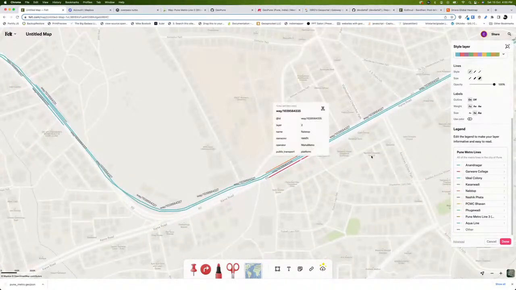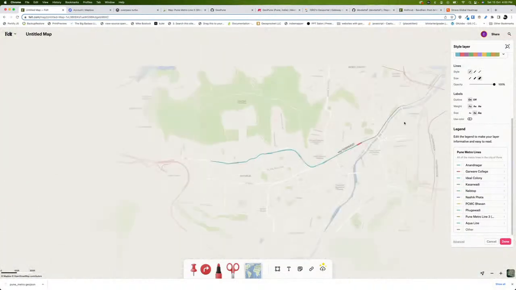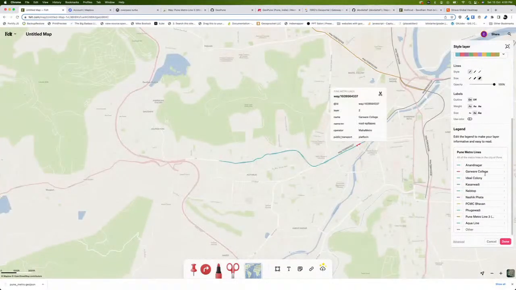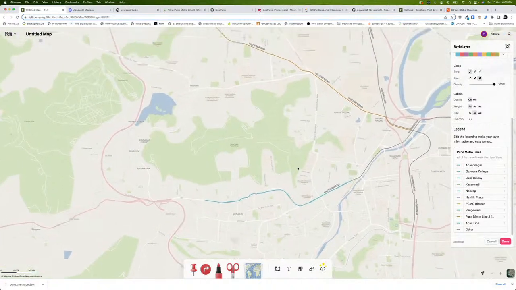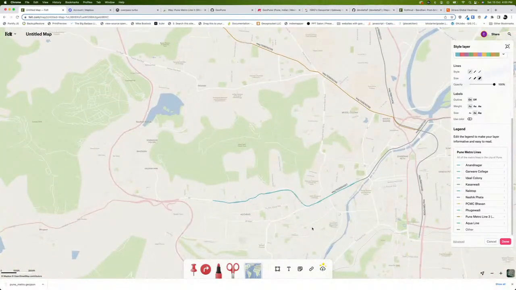Then what is this? This is Nal Stop. So Nal Stop, I'll say aqua. And then the last one is Garware College, which I will also mark as aqua. All right. So everything in aqua is something that I'm really concerned about, because that line has been built. Everything else I don't really care about right now, so I leave it the way it is.